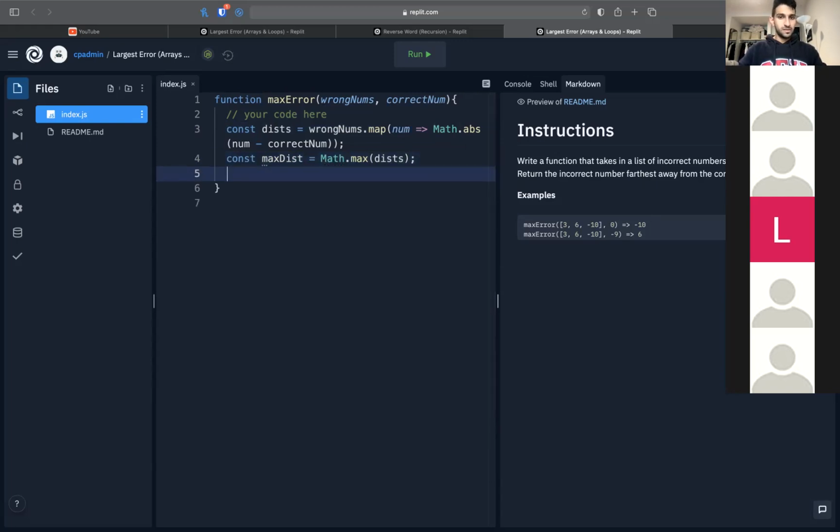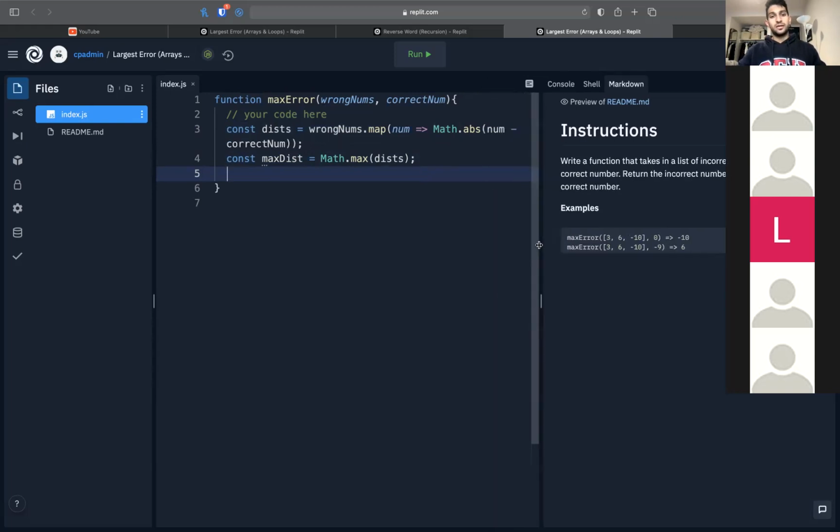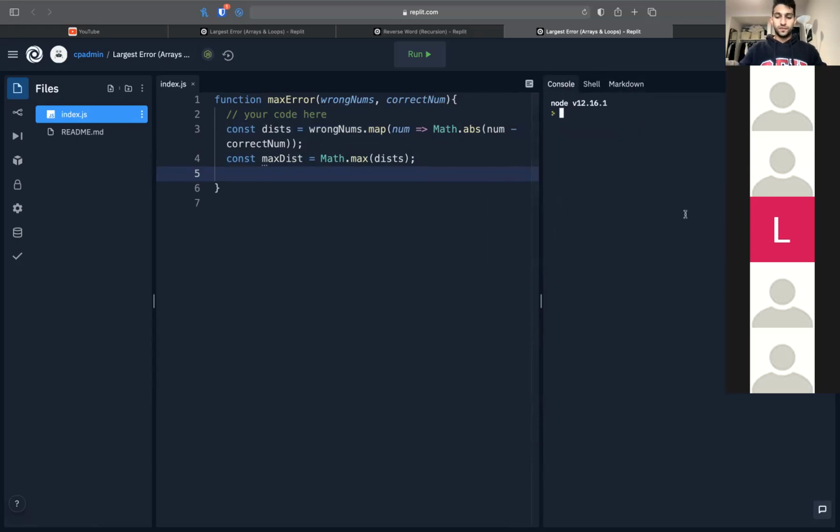I honestly don't think this constant is entirely necessary, but regardless, I have the maximum distance, and I need to find where it occurred. And there's find index and index of, which will find the first instance where a certain value is found. So if there's multiple equally far apart values, it's going to choose the first of them.